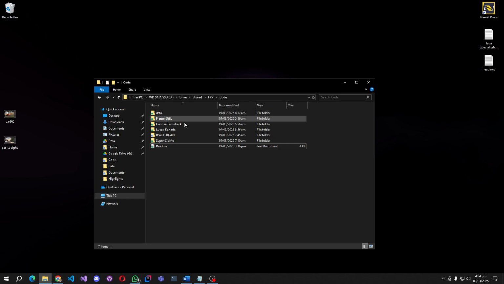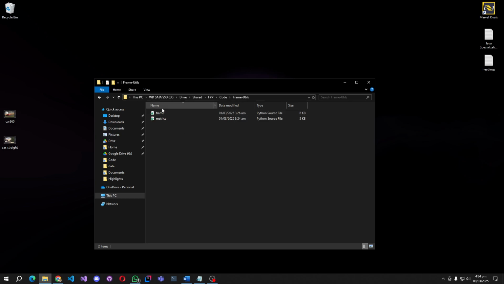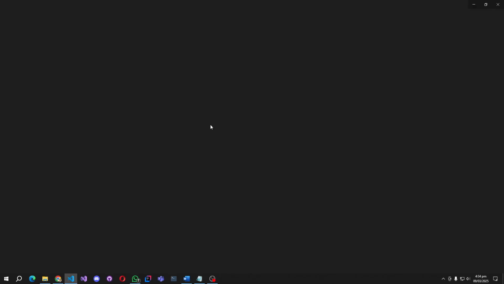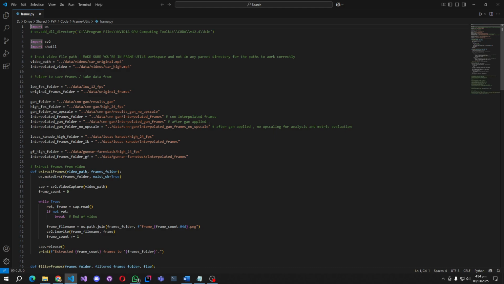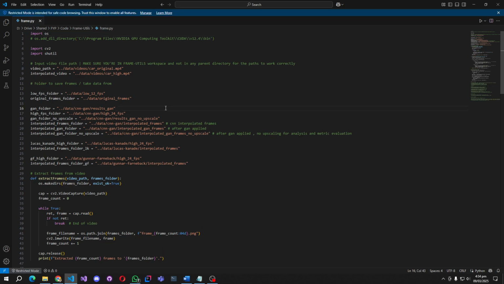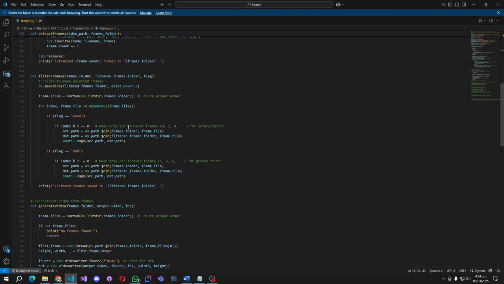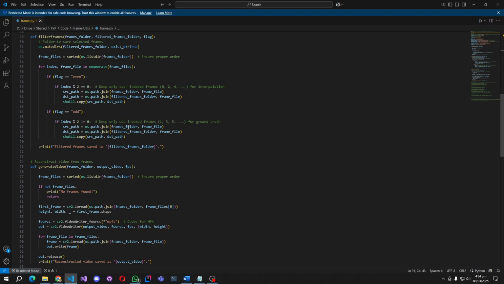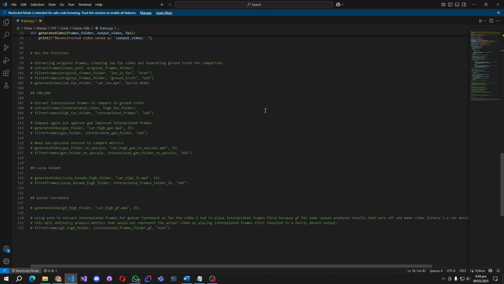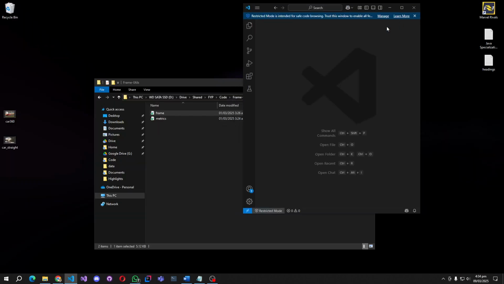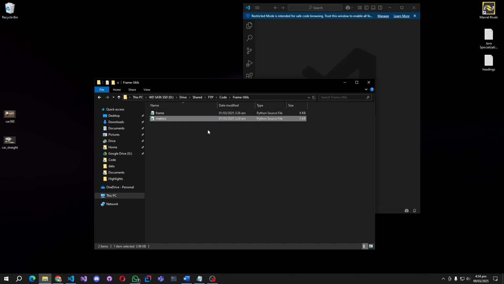But in short, the frame utils has two files. The frame.py is a Python file. This file deals with essentially creating frames out of videos, then creating video out of frames, and separating the ground truth from the interpolated frames, etc. Then we have metrics.